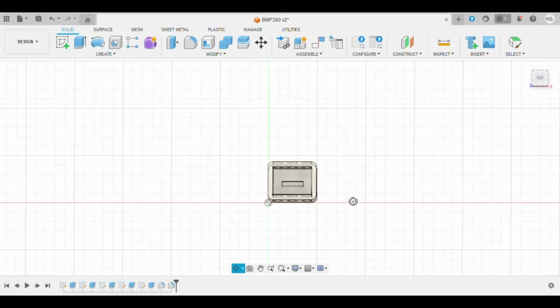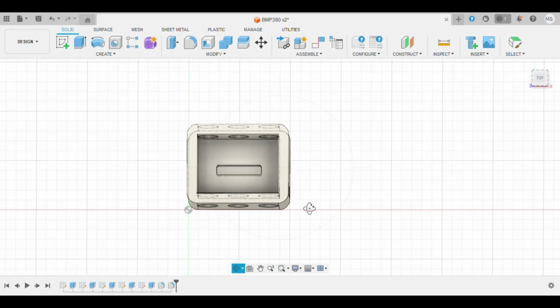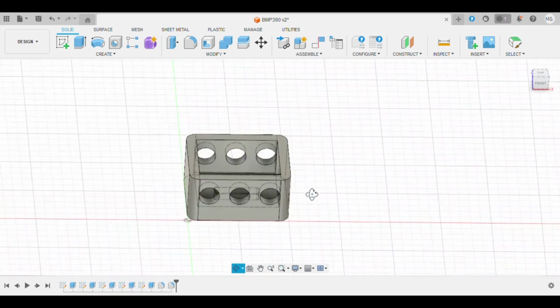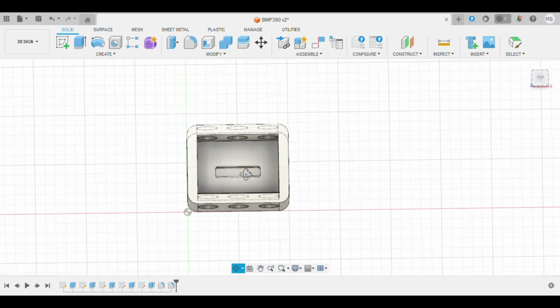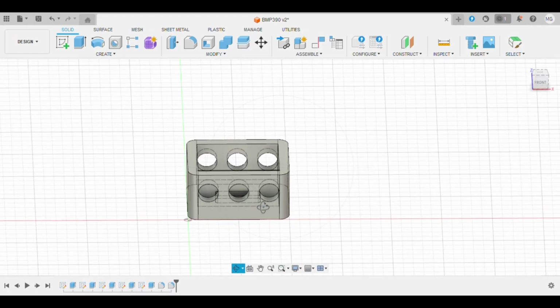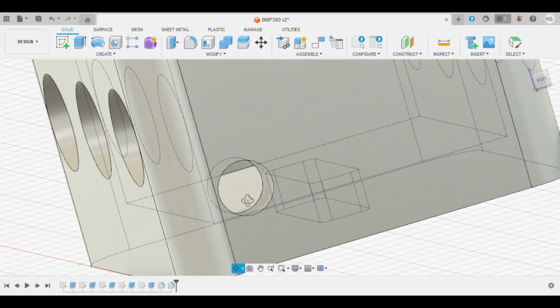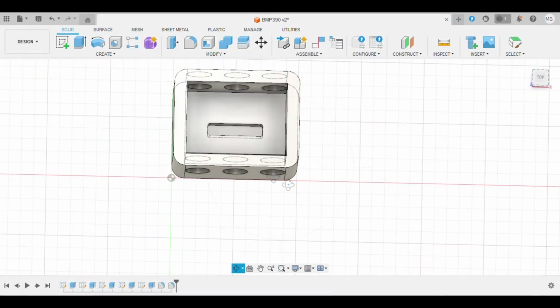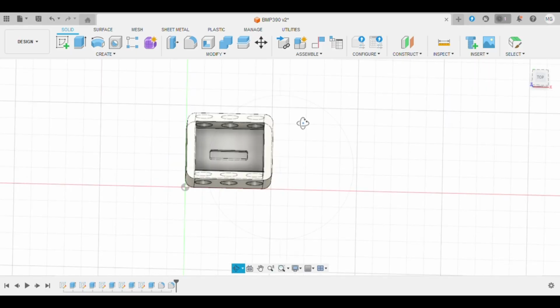Okay, so here's the enclosure I came up with for the BMP390, and it doesn't have to be anything extraordinary. It just needs to enclose it and protect it in general. These holes here are just for ventilation so that air can move through it. That feature there is so that the data cable can go into the enclosure, and that recess there is so that the pins in the board have some clearance on the opposite side of the board.